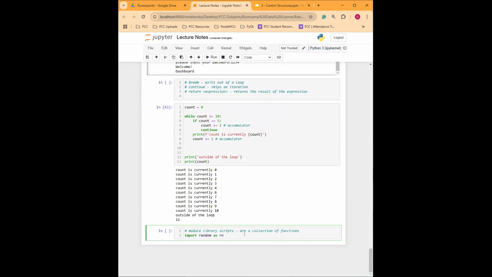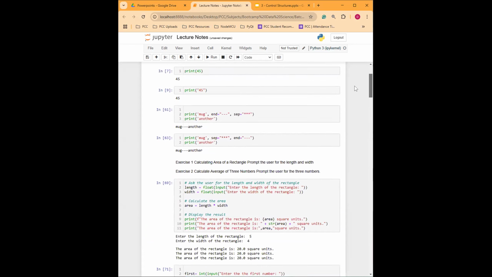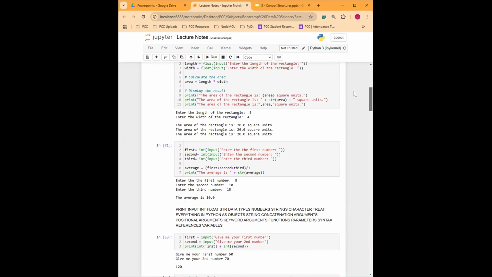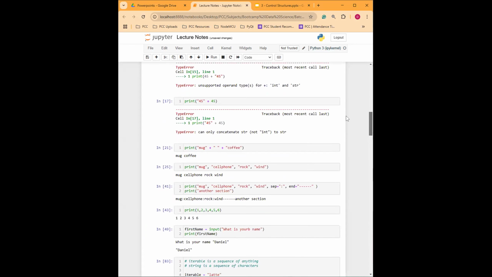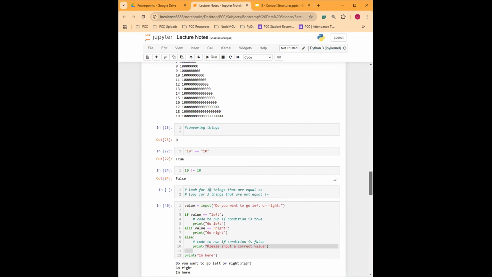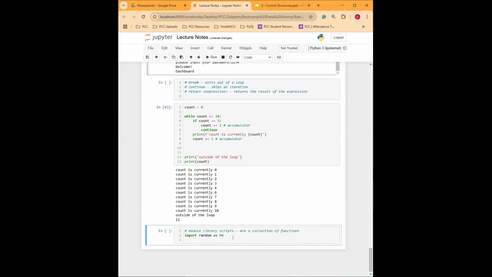All right, so let's discuss how to use a library. Did I put that here? Right, that's not here.